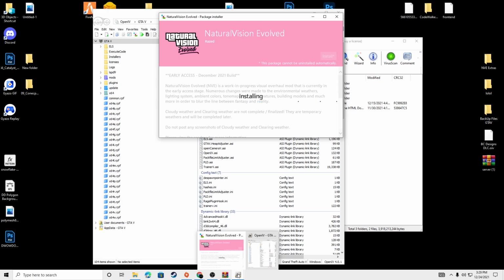I find it easier to do it before we have the plugins installed, because that way if there's any issues, say you're getting some bad frames or any game issues, you know where it's coming from. So if you have plugins and Natural Vision Evolved, you could get confused because some of your plugins could be causing your game to run slowly, or it's Natural Vision Evolved. That's why I like going step by step and installing things one at a time.